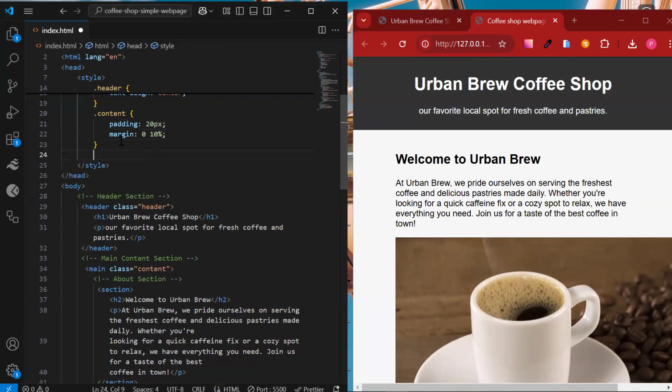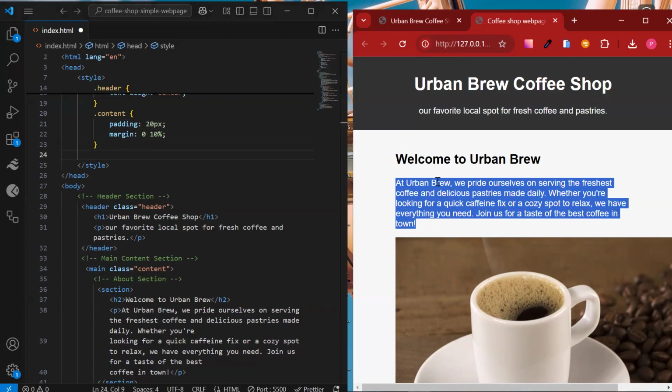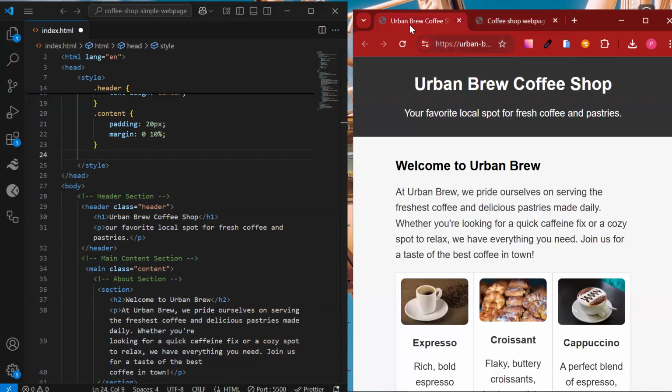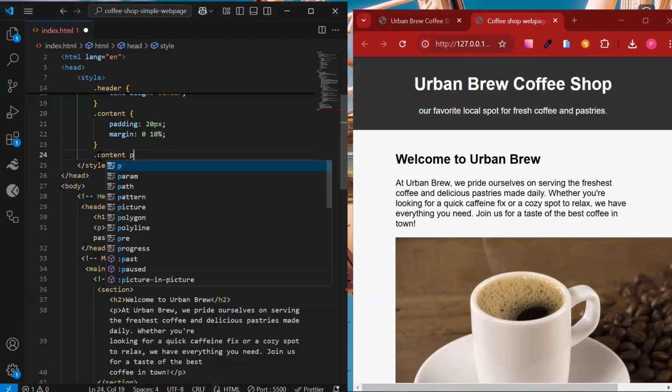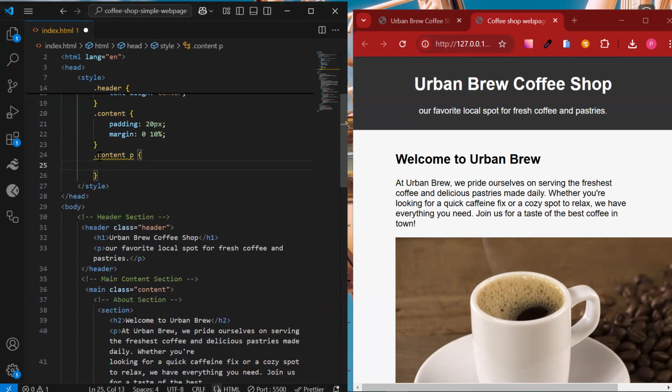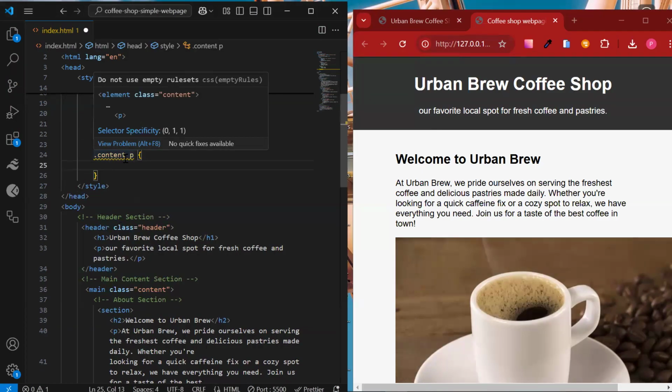What else do we need to style? We also need to style the paragraph under that content. As you can see, this paragraph here is not breathing. It's compact. When you see our original here, there's a lot of spacing and the font is a little bit bigger. So how do we style that? We copy that class and then we style P for the paragraph.